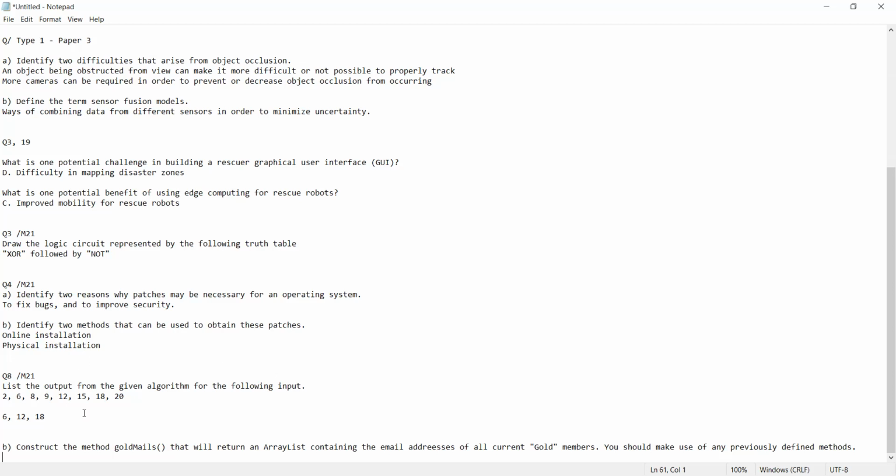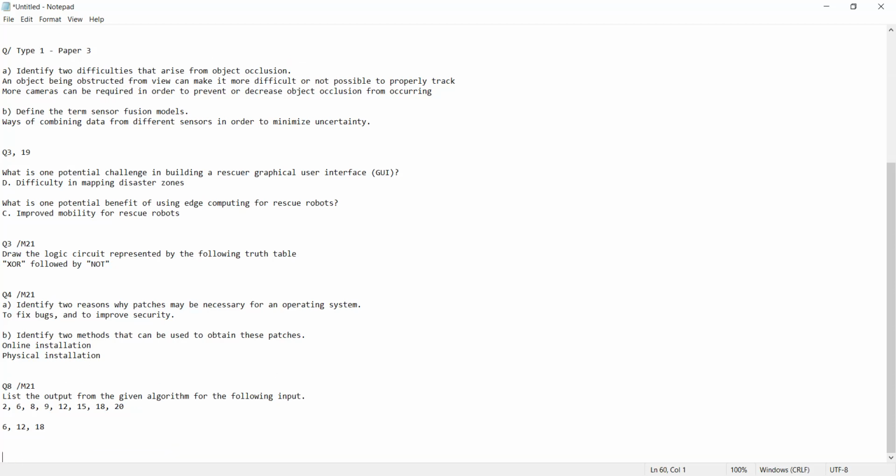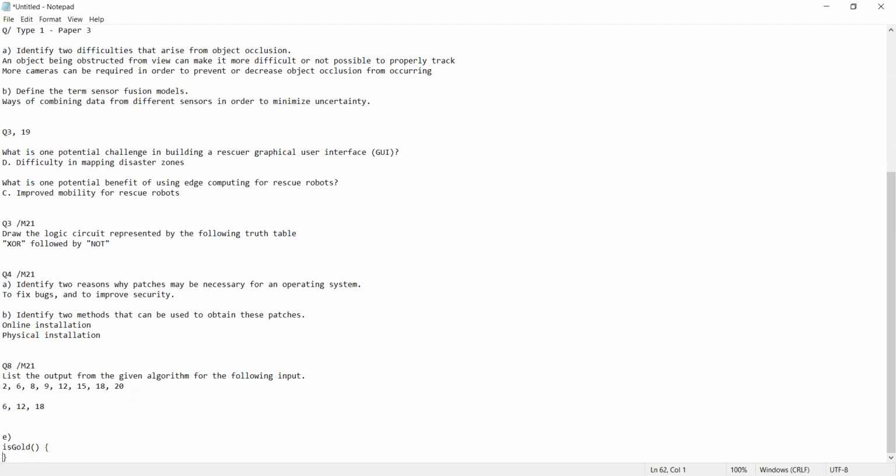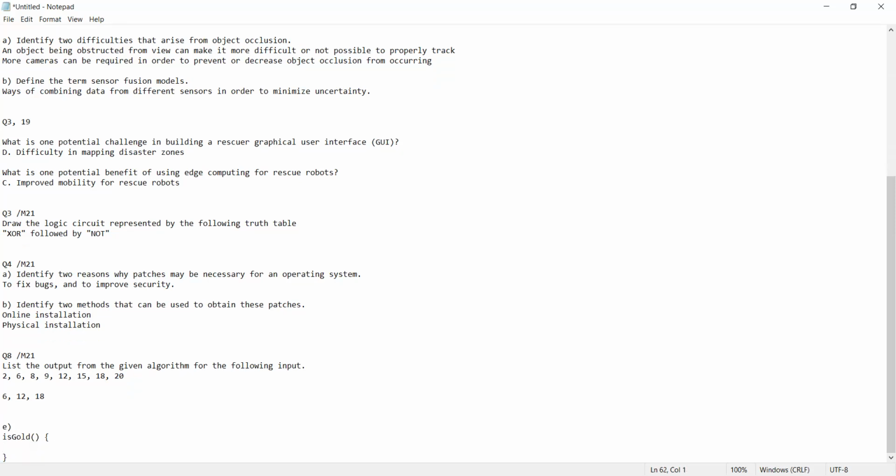The attribute status now is assigned its correct value at the beginning of every year for existing members. It cannot be changed during the year. Construct the method isGold in the Points class, which will return whether the current status is gold. So at the moment, write the code that should be inside the isGold method.